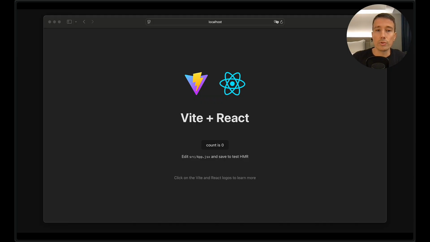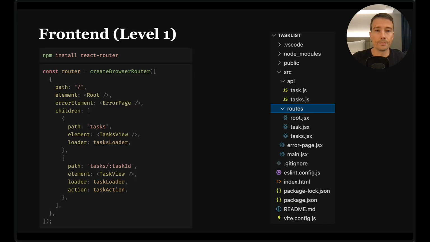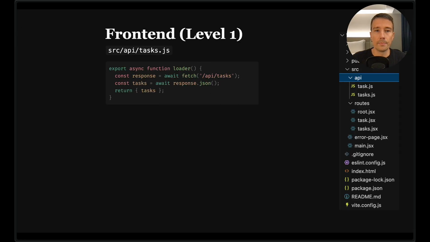And now it's actually time to adjust the generated code and to create the front-end of the simple task app. The structure of the front-end project looks like this. To enable a simple routing between the master and the detail view, I install and use React Router. I use React Router's data mode for the router configuration. So there is a tasks route that points to the tasks view, which is the master view containing all the tasks. And there is a route that points to the task view, which is the detail view of a single task that is identified by its ID.